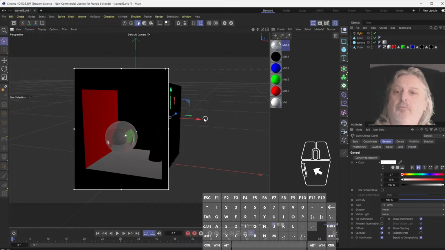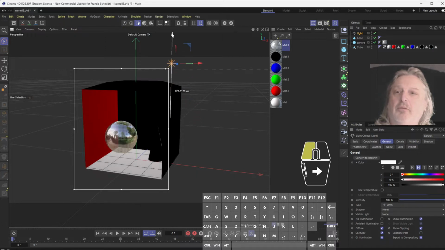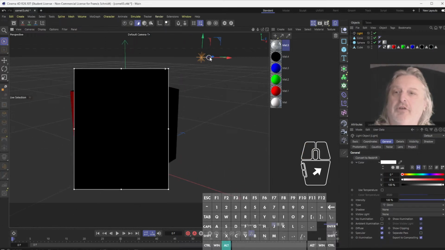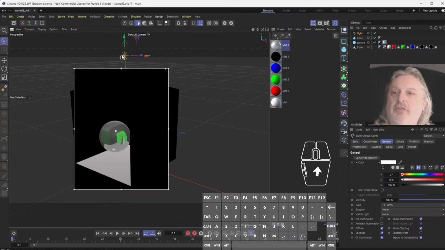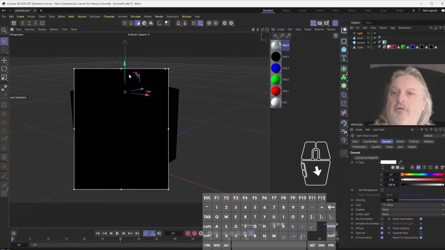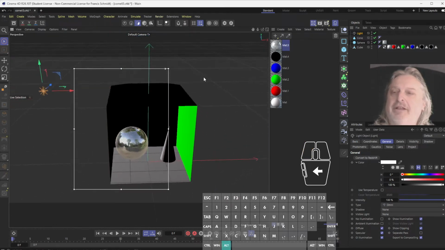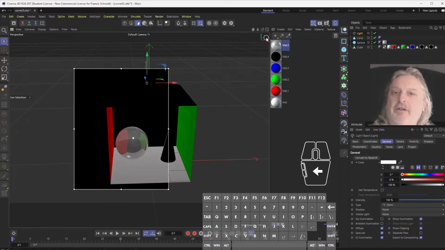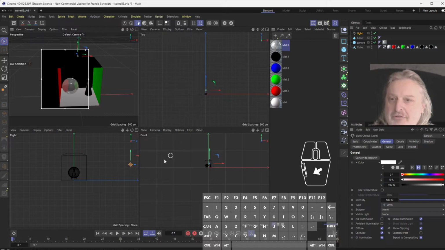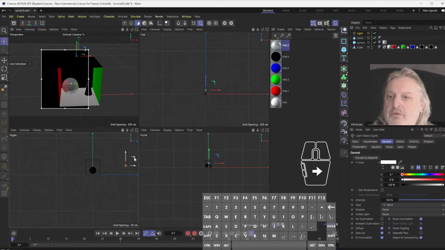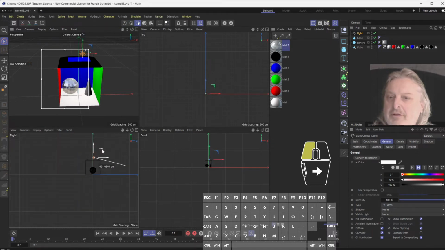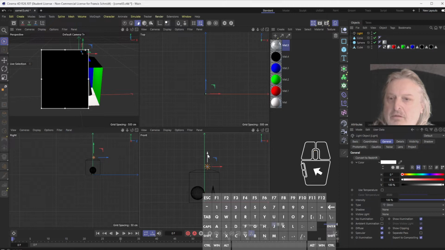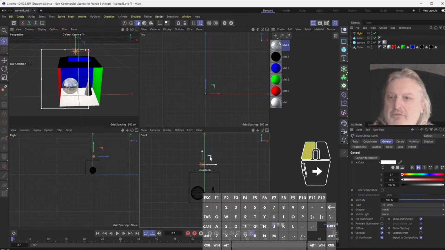Okay. This is a weird thing about that light, though. There's several weird things about that light, which we should talk about immediately. Let me put that light over the top of our hatch here. Ooh, I have it somewhere very weird and far away. Let's go over here. You know what I'll do? I'll go to all 4 views, because that's actually the easiest way to quickly move these things. I'm going to put it right over the top there, and right over the top there. So it's right over that hatch.